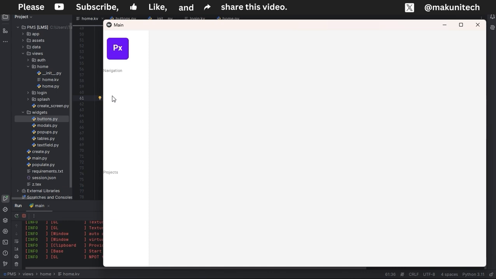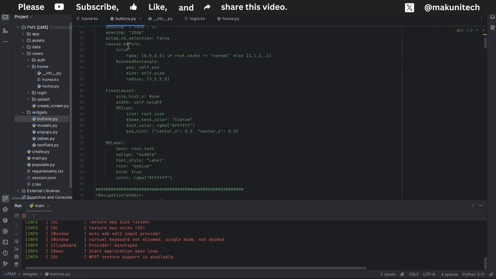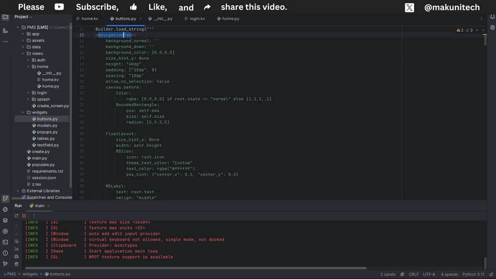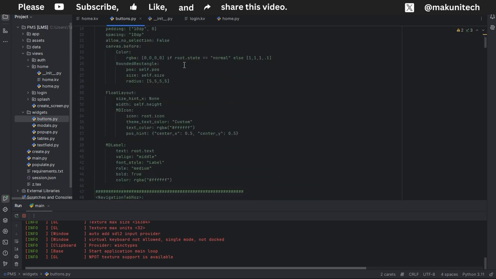We don't see our icons. Okay, minimize this. Let's see what's up, right? So this is navigation tab. Okay, so let's just look at our navigation tab real quick, right?